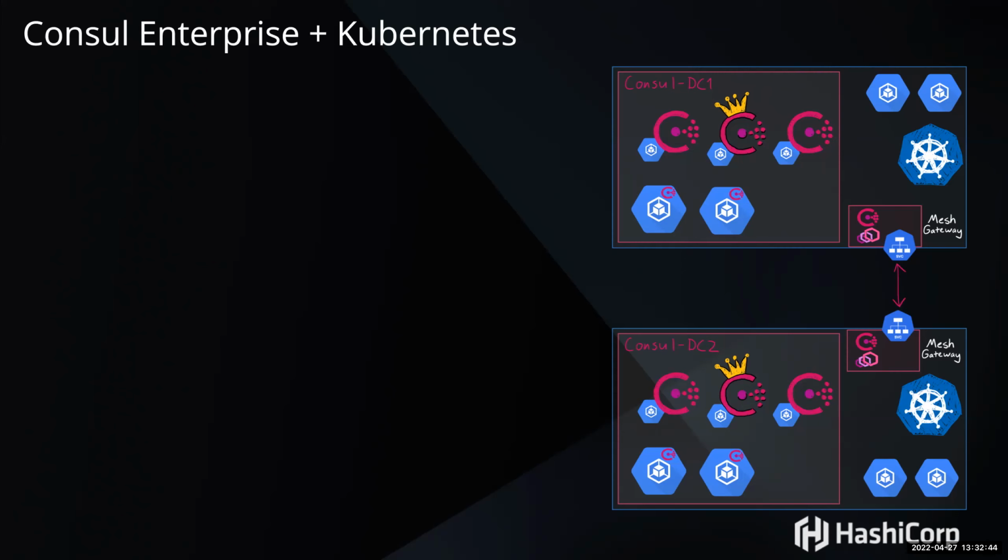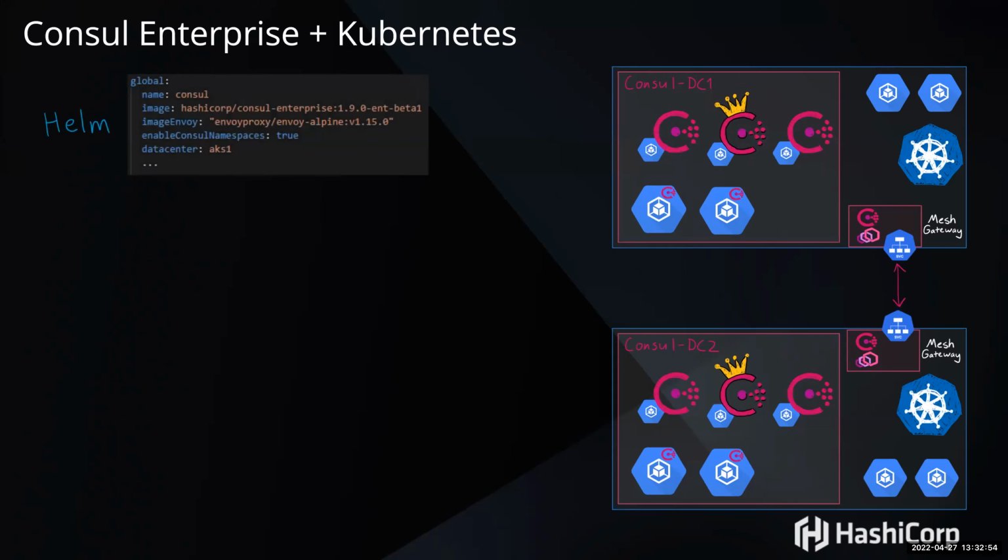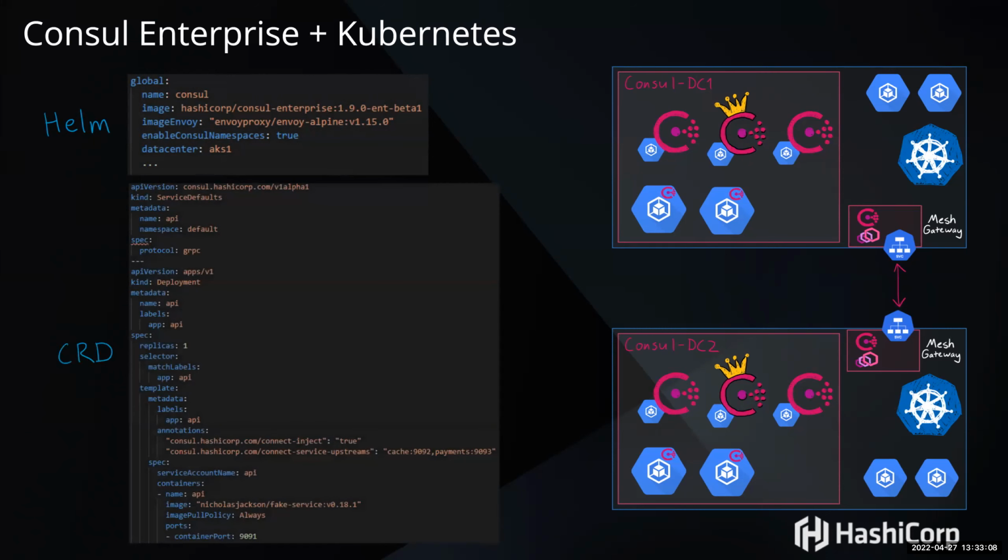So you might have multiple different tenants, each with its own Kube cluster. We can piggyback all of them using a single Consul cluster as well. From a deployment standpoint, we make it very easy to deploy Consul onto Kube using a Helm chart. We provide a Helm chart with a bunch of values that you can edit and customize to deploy it. And from a management standpoint, we have custom resource definitions that we allow. So you don't have to really go out of the way to configure things for a developer, for example, to make an application work within Consul.